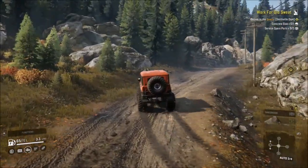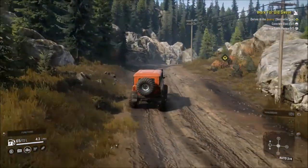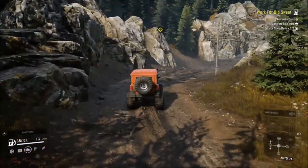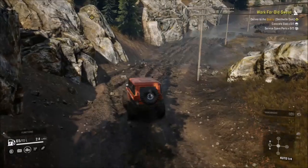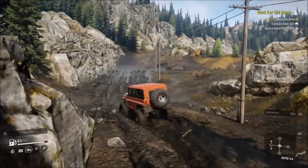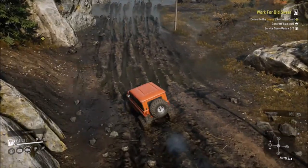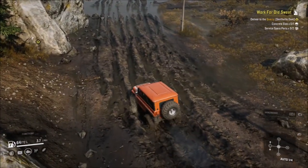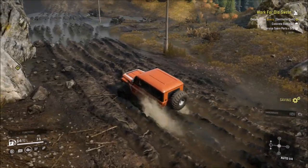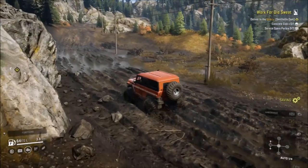It seems like it's pretty quick, too. There's definitely a learning curve to driving the vehicles in this game, but this one seems fairly easy to control. So that's a good thing too. So it's rocketing through this mud. I have not even used all-wheel drive yet or anything. And it's driving through it like it's not even there.